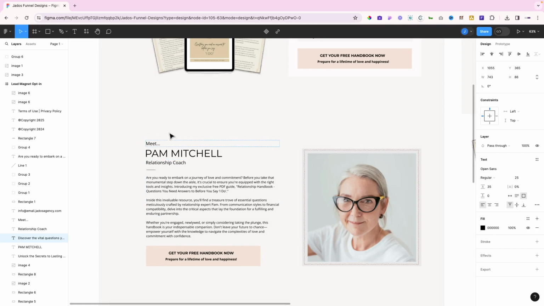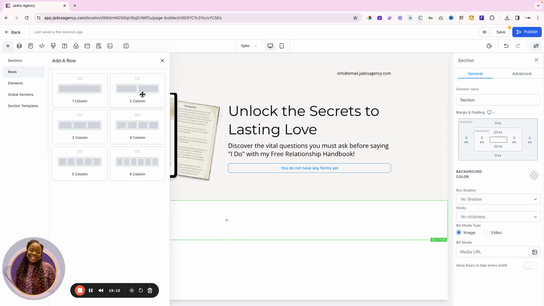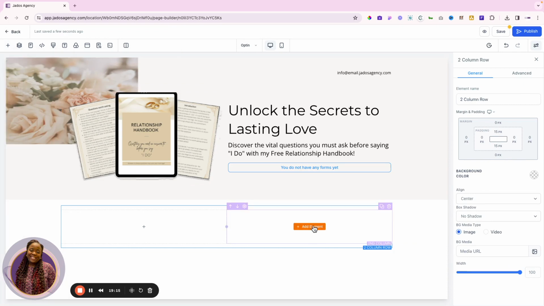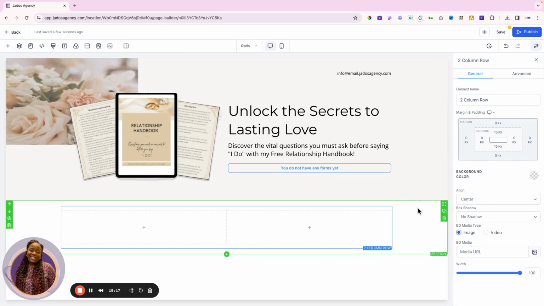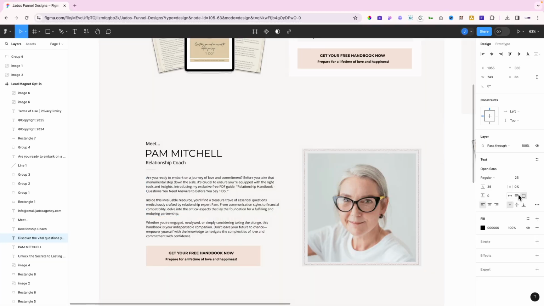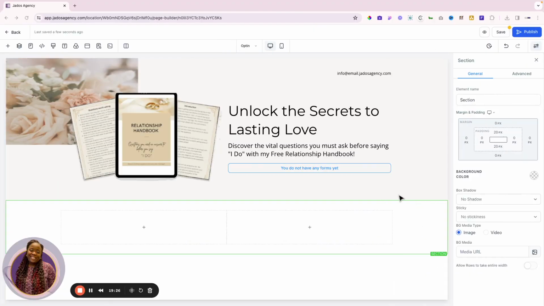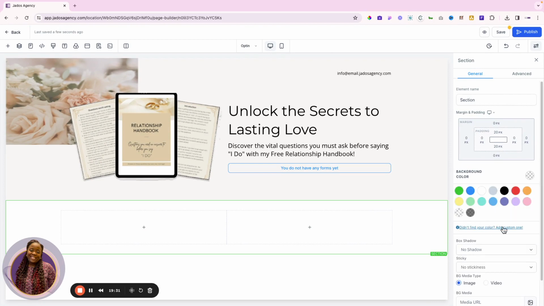Okay, so the next thing I need is 2 columns. And what I need to do is also change the background color for the section to that color, which is that. Okay. So background color. I need to add a custom color.